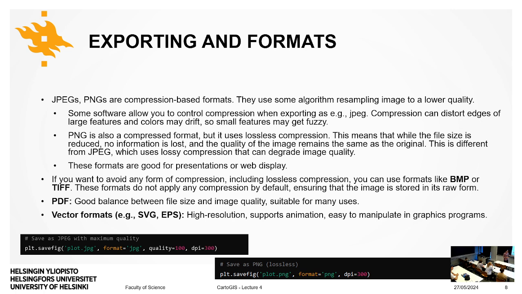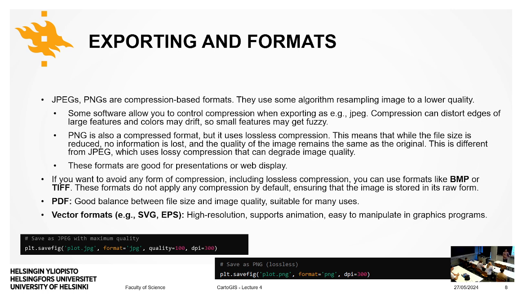These are very common file formats, so very often many of us don't think about it, but we should. We should know that both of these file formats are compression based. So when you export your map in QGIS or Python, anywhere, it applies that compression. And there's a big difference between these two formats.